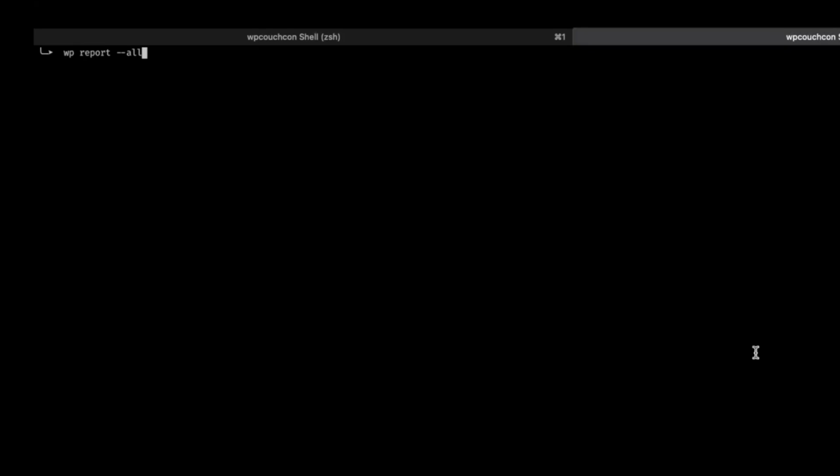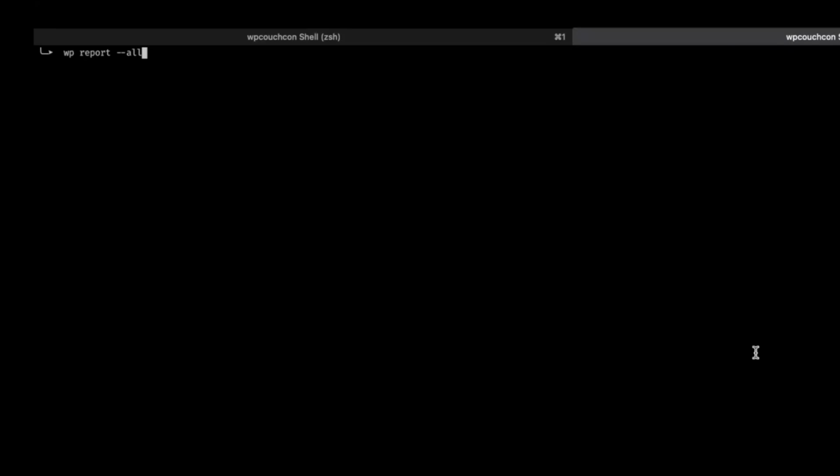To simplify this, one of my colleagues created a custom command called WP report. This command generates a report of plugins and themes across a multi-site network and indicates whether they are activated or not. By leveraging custom command functionality, you can significantly reduce development effort. This command can be reused over multiple projects and freelance accounts, making it highly versatile. With custom commands, you can easily automate your development workflow. As plugin or theme developers, we can identify tasks that can be automated, saving us a lot of time and effort.